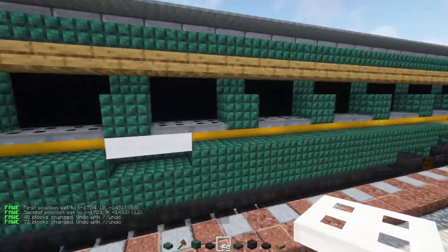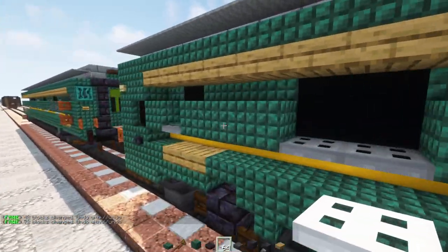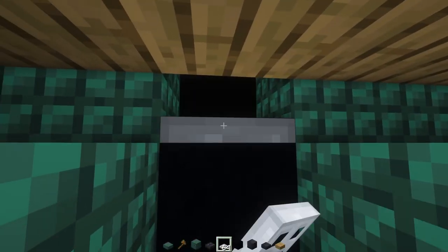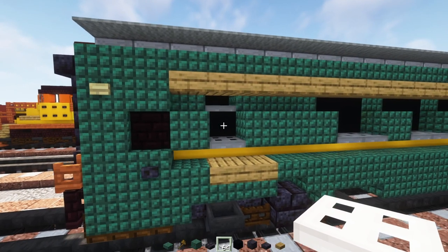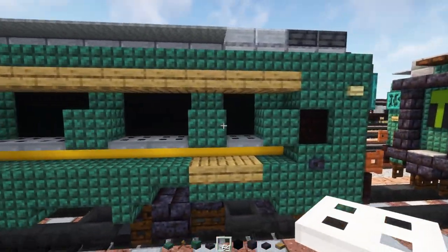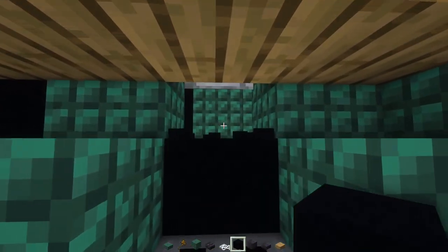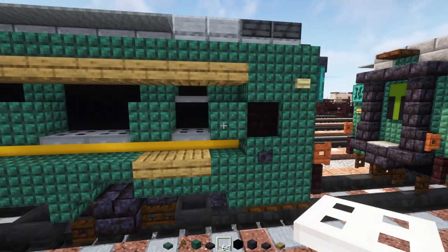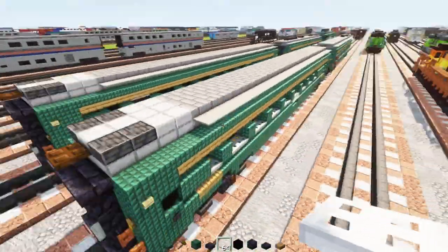Just like that. And then we'll go off to this single window, the single block window, add black concrete, iron trapdoor inside for that. I guess the opening thing, whatever you call it. And then the same thing over here, iron trapdoor like that. All right. And then let's go on to the other side.